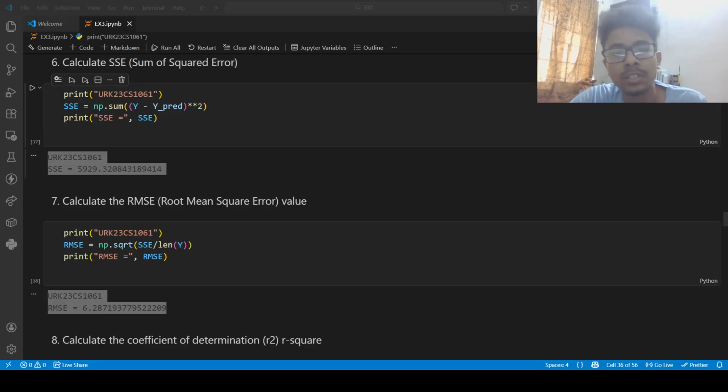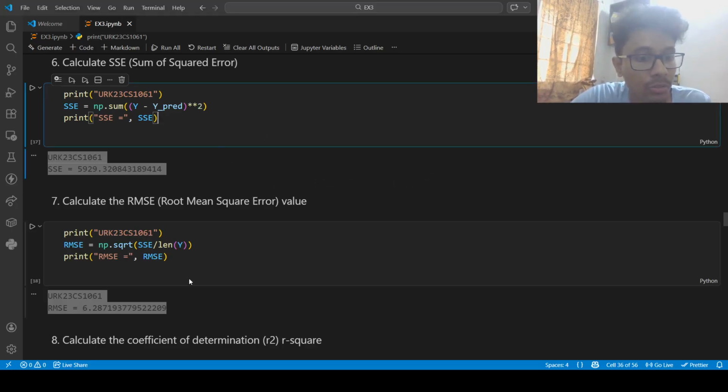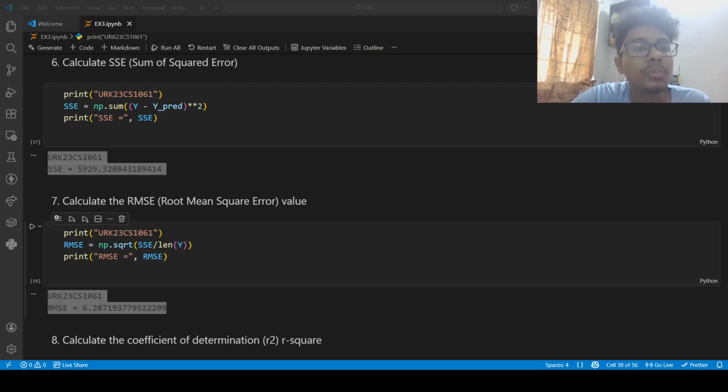The first observation is that SSE is very large, and the RMSE is high, somewhere around 6 point something. So this means that the model is a very bad model fit. And again, negative R square means that the model performs very poorly, which means that it can't predict properly. So for multilinear regression, it's the worst kind of prediction you can get, which is not really helpful for us. So that is the information we get here.